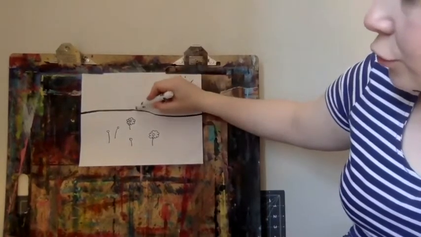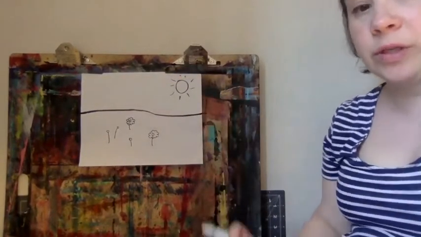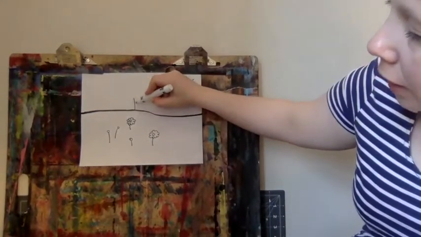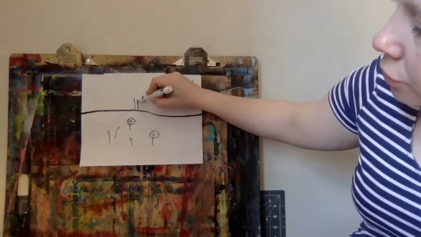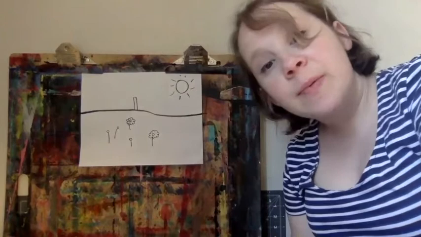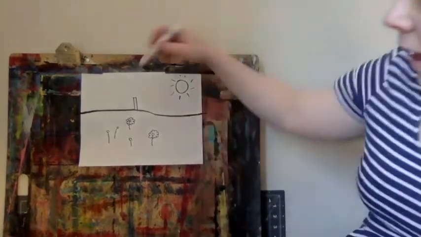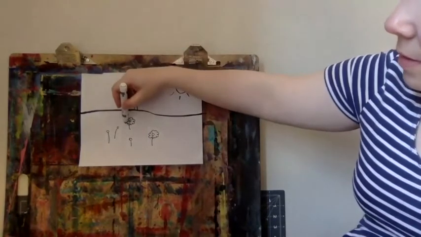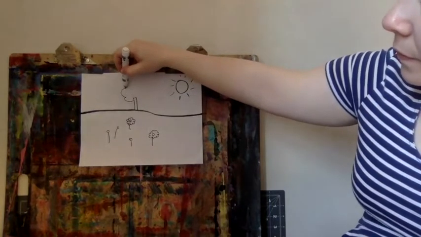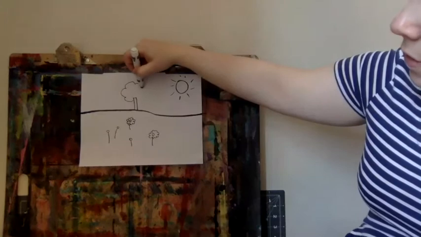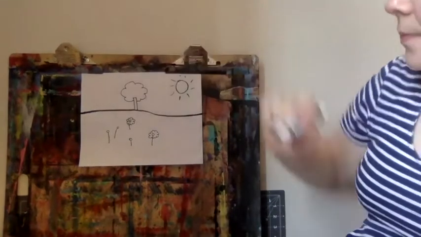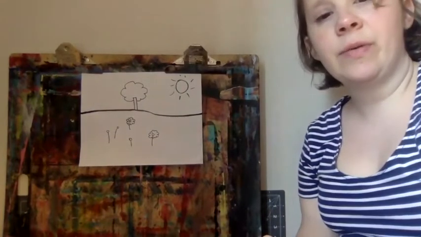I could try to draw a tree. A tree is really tricky. So a tree is going to be a couple lines that go up. One line, two lines. And then I do a little line. So that shape is a rectangle. And then from there, I do some of these kind of squiggly lines that go around to show my tree. Just like that. There I have a tree.